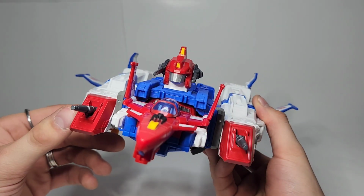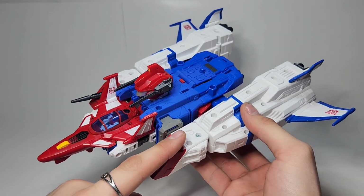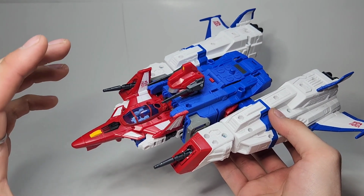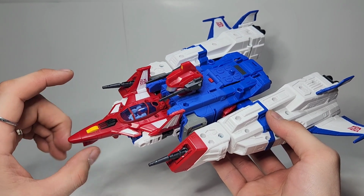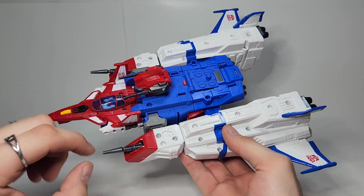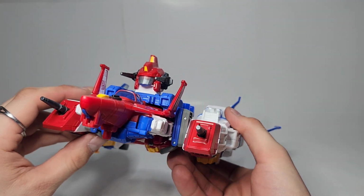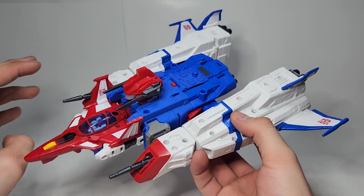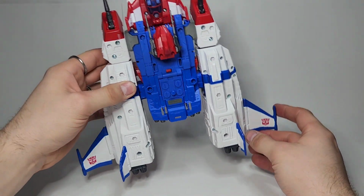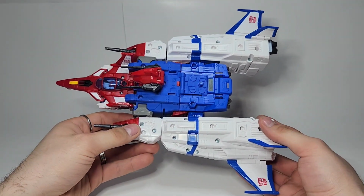And I will just tell you straight up that I do not have this pegged in properly. Saber is not properly fastened to the rest of this, and that is because of that paint chipping issue on the gold on his chest. I'm terrified to actually clip this into place again, because the one and only time I've done it fully clipped in, the paint chipped. So I'm just not going to mess with that. I'm just going to hold it in place. It's kind of just held in by friction. It is supposed to click into place, but I simply don't trust it anymore. But there is that. It's rather large. Definitely a big jet, but very cool looking.